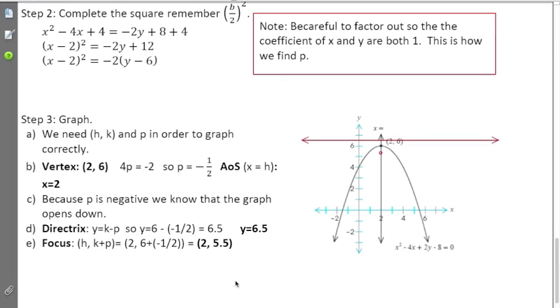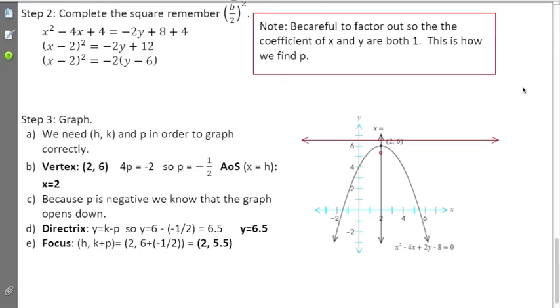Not a lot of complicated pieces. Just make sure that you know how to find the directrix and the focus, no matter which direction your parabola faces. I think that would be the most complicated part. Make sure you know how to complete the square well. If you need to really take care of this, make sure that you watch this, and you should be able to graph that.